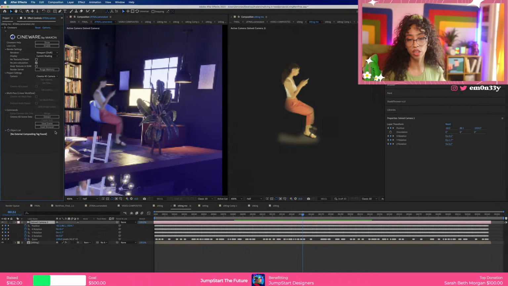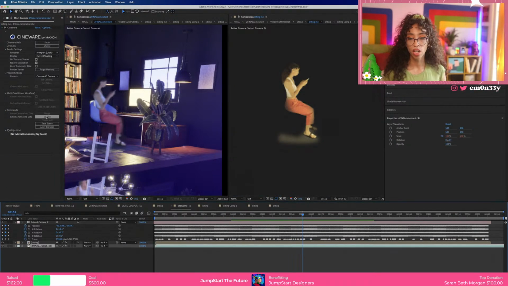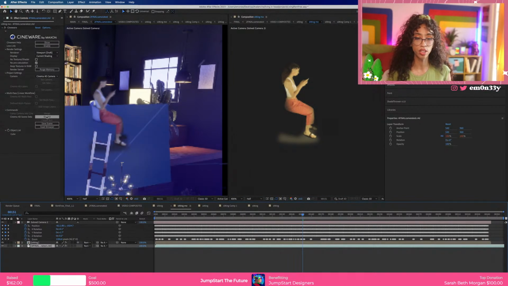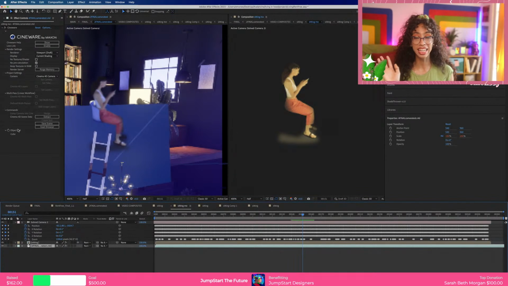What I really need is to extract the camera from the scene, the camera that was originally used in that footage. So I'll just hit extract. I already have the camera in here, but if you hit extract, not only will it take the camera, but it'll also take any nulls you have in there, and any other 3D assets. It'll just pull it right in there, which is great.